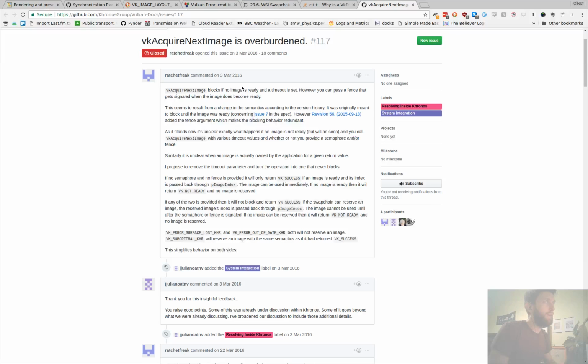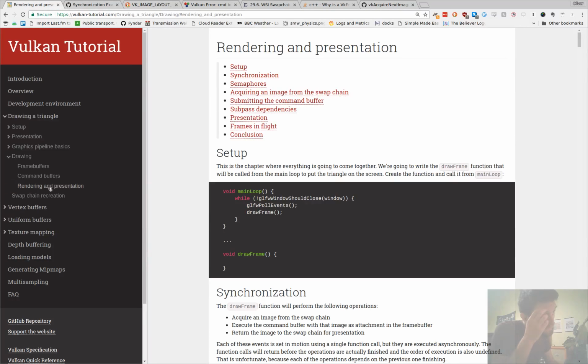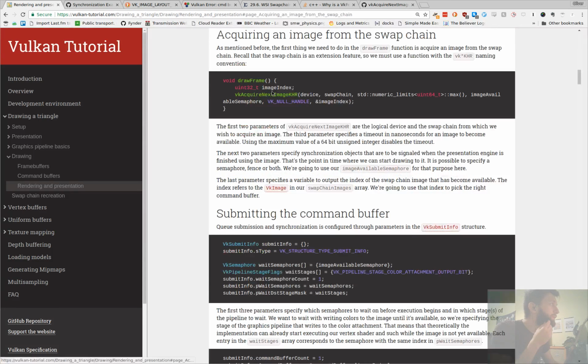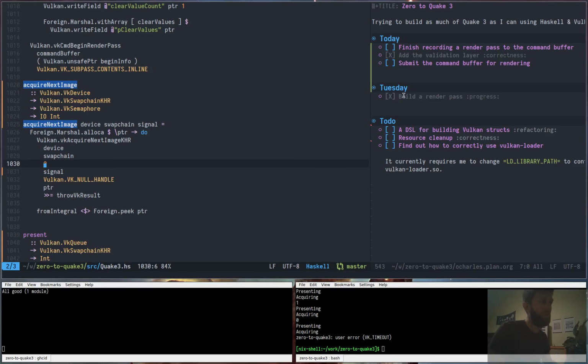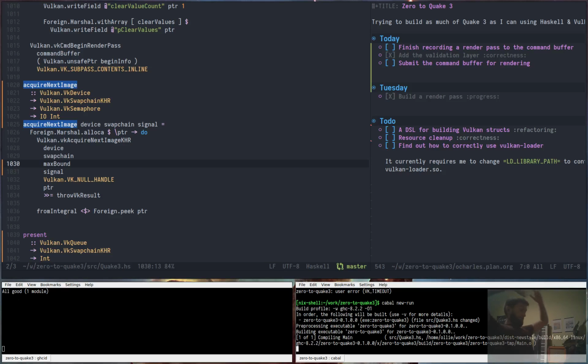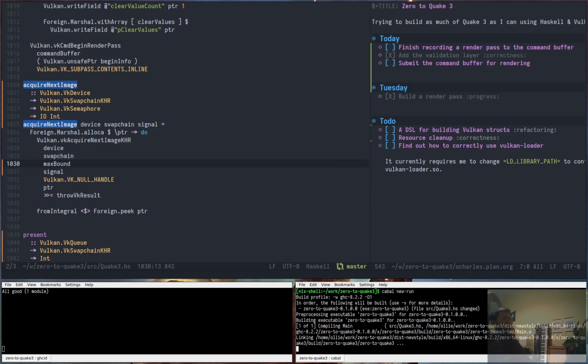Not entirely sure what we're doing wrong here. No, they do max band there, so let's bump that guy up. I don't like the idea of just having this max band timeout. It seems a bit arbitrary, like surely I have enough of it.